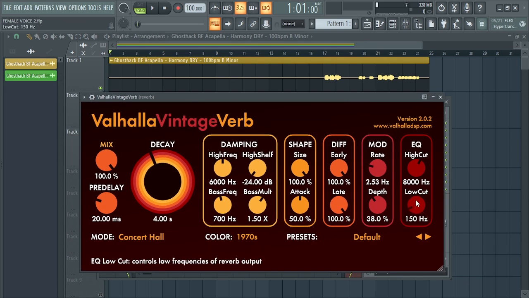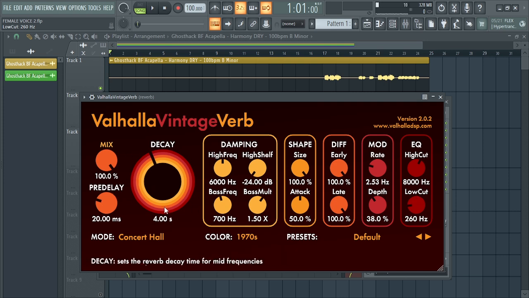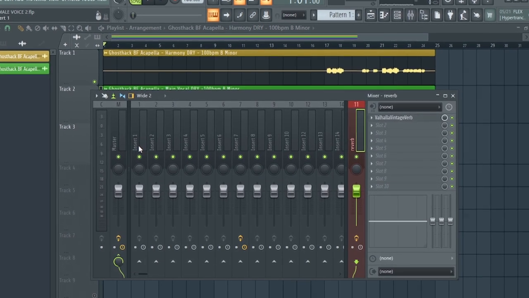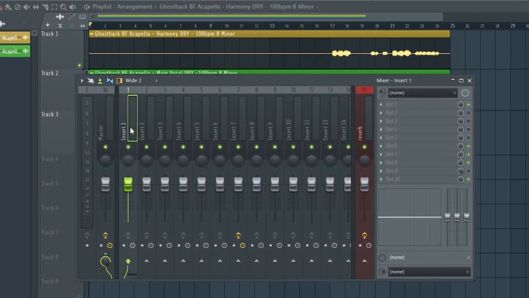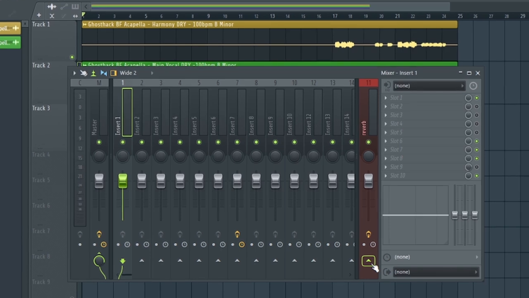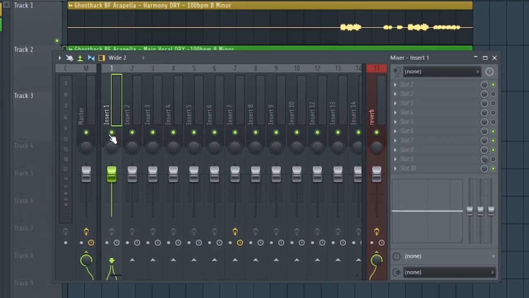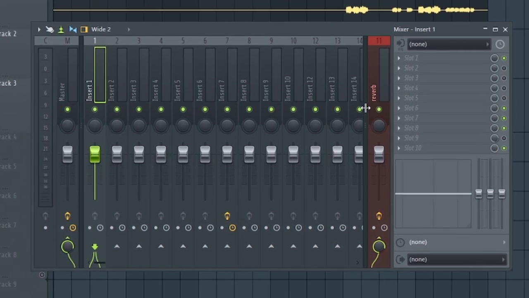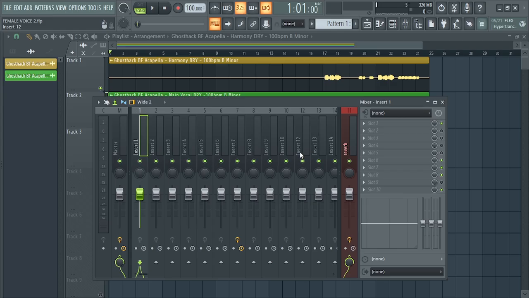So what I'm going to do is to cut off some of the low ends. I'm not going to touch anything here because I'm going to control the amount of reverb. Alright, so let's close that. So how do you link our lead vocals and the backing vocals to this group channel here? What you need to do is to click on this, then next click on this icon here, and this is gonna route anything from this insert 1 to the reverb insert 11 here. Alright, so that's pretty simple, and I'm gonna create another one.